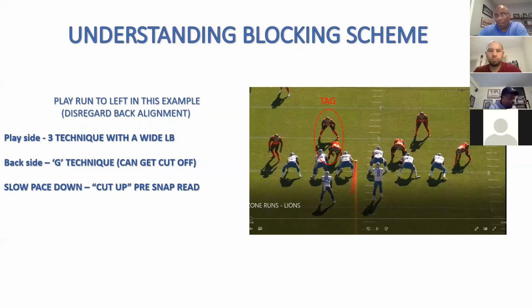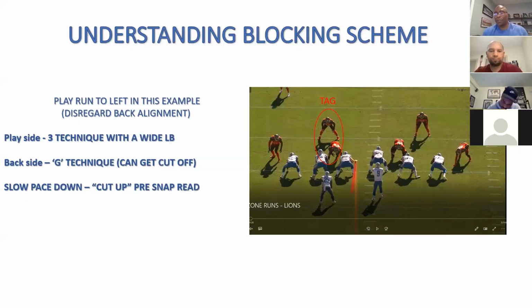So when I see this look and I'm running the outside zone into this look, in my mind, this is a pre-snap. I'm going to slow my pace down because I want the football to be inside the three technique. So once again, it's not a drastic change of pace, but I can be very slow and deliberate because ultimately this ball is going in the backside A gap. The center is going to come front side. The tag is going to flow. The center is probably going to take over the three inside out. The guard hopefully can get to the tag or get around the three technique, and that ball is going to press and upcut inside the center's block.